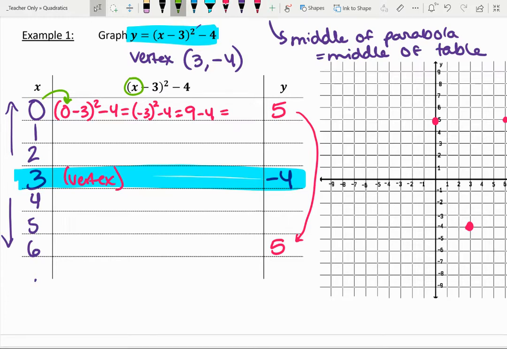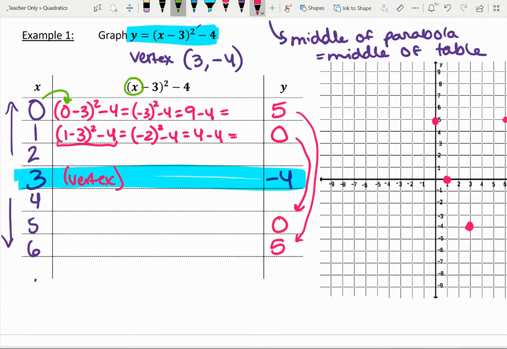Now I'm going to end up with 7 points here. I told you earlier you only need 5 points for your parabola, but that's okay. So I'm just going to repeat this process, replacing the x values with the x values from my table. You don't have to do this by hand, you could just plug this expression into your calculator. But I think it's important that we remember how that mental math works with the order of operations. So -2 squared, that's +4, minus 4 is 0. So you get the point 1, 0, and we get its buddy over here, 5, 0.